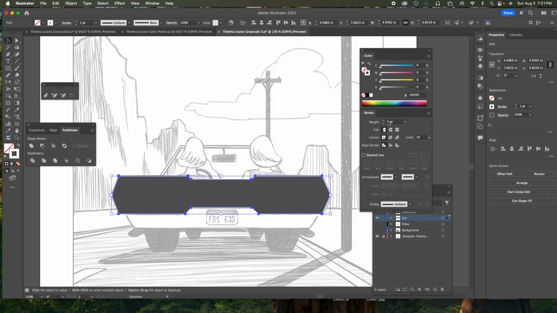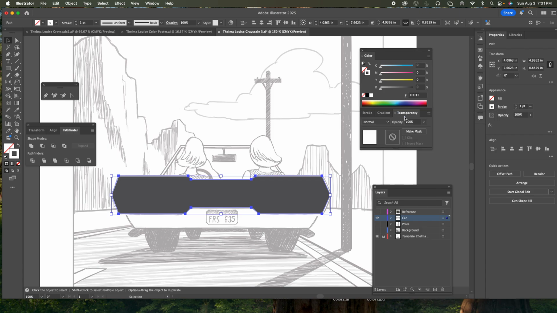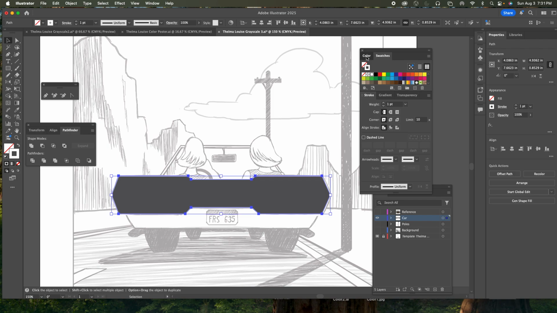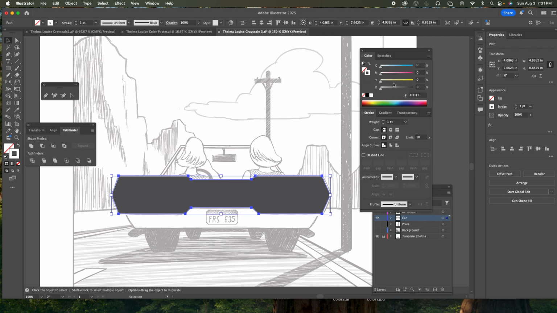The other thing I want to do is, since I'm starting to arrange my palettes, I'm going to pull out the gradient palette and put it here, and I'm going to pull out the transparency palette and tuck it in here too, because this was how things were set up, because a lot of this stuff works very well with the color palette. Okay, so when you're using a stroke, it's good to come down here. The other thing I'm going to do is add the swatches palette to the color palette here, so now we can go back and forth and swap things out as we need to. But anyway, that's how I'm going to set my palettes up.